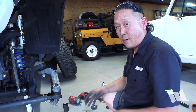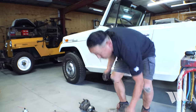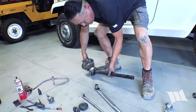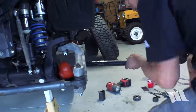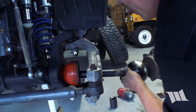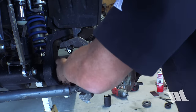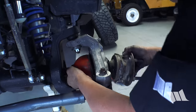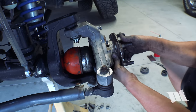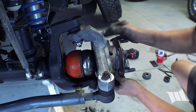All we need to do from here is reinstall everything back in. First step is going to be the axle. You want to be very careful with this so that you don't damage the axle seal as you put it in. So I'm going to go nice and slow. Make sure that the splines engage. You can tell because the unit bearing will sit flush on it.